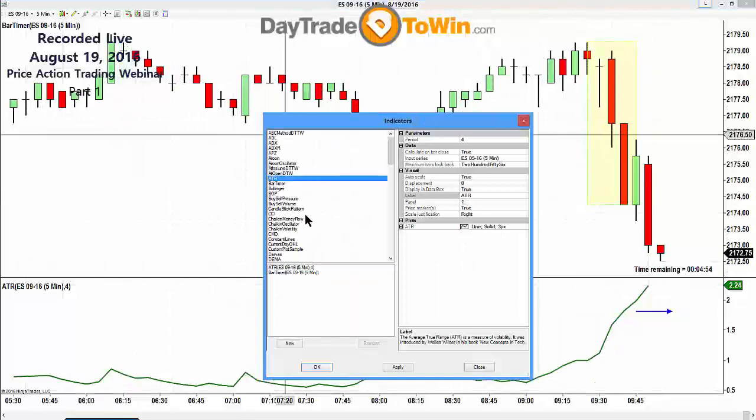The only thing you have to change is the value, because when you first bring it up, the value is defaulted to 14. I think 14 candles, 14 minutes, 14 time elements is too long to dictate what's going to happen. I use 4 or 5. I think that's a good relationship to what to expect into the future.